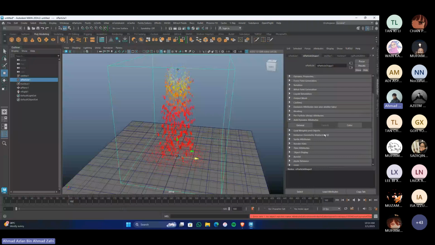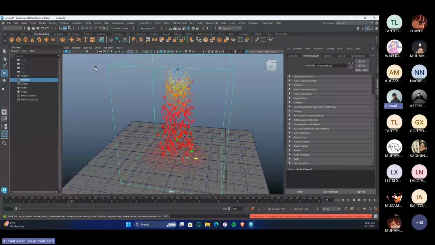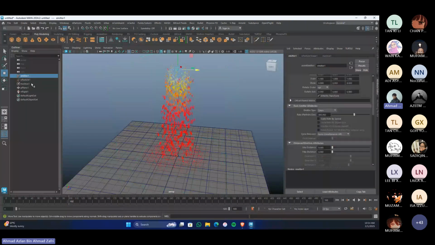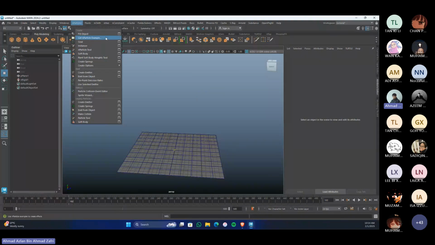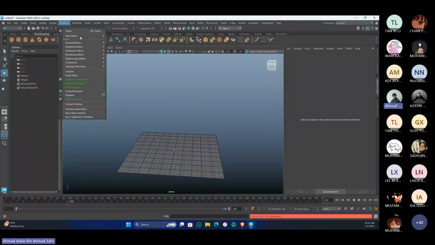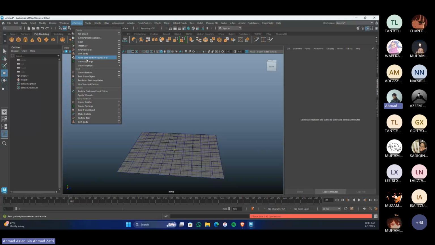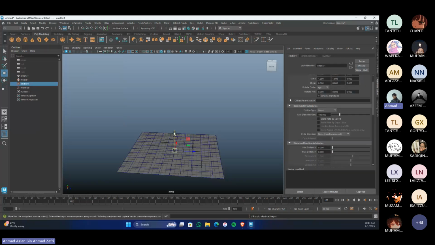Go with object here. Let's do something here. Let's delete this and this. Sorry, guys. Let's say emit a particle in omni form.